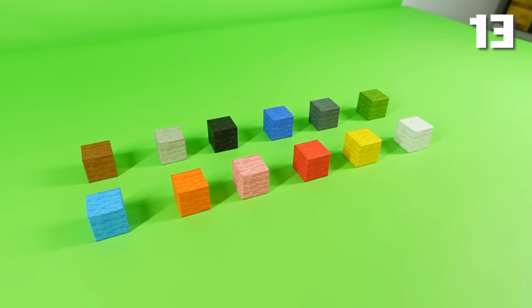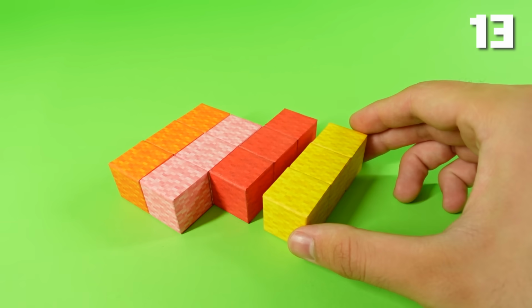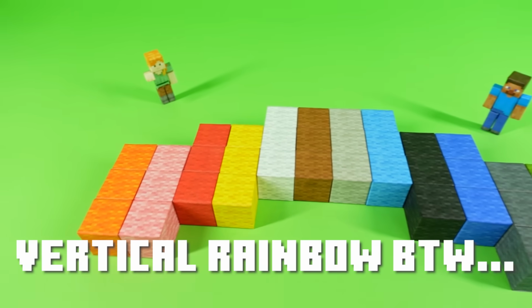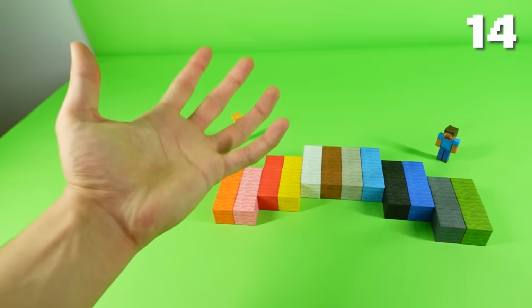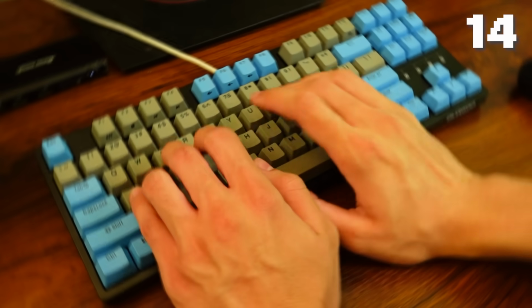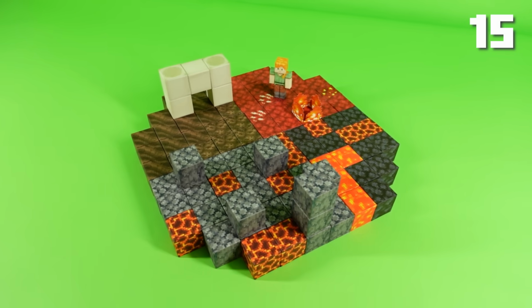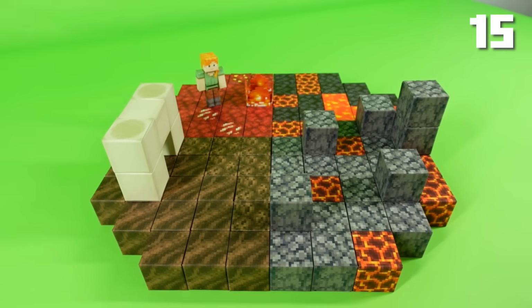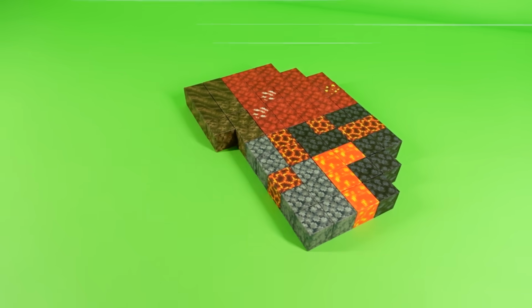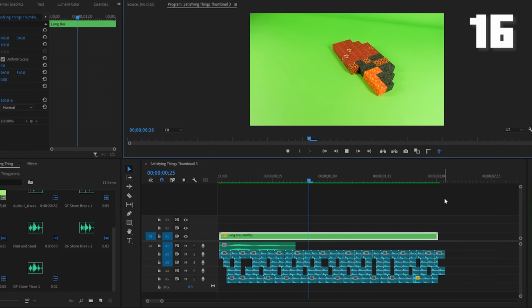These blocks are also super colorful because of the paper and ink I use. So in order to be satisfying, I mixed a bunch of wool blocks together and made a rainbow. Seriously, I don't even know how these colors look so good. You can also make a real-life Minecraft build block by block, and then use editing to make it look like this. Dang, that was good. But you can also do it in reverse. Only editors will know how painful these past 2 things were.